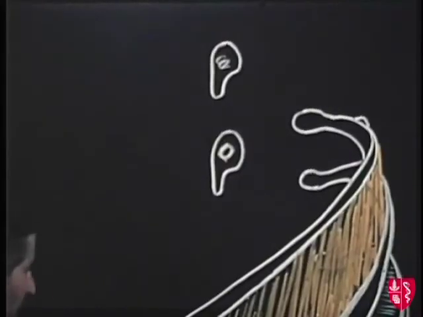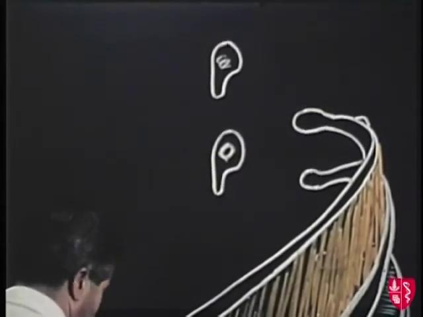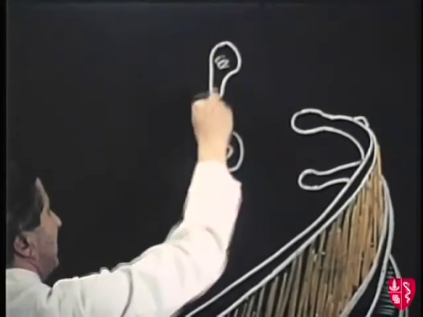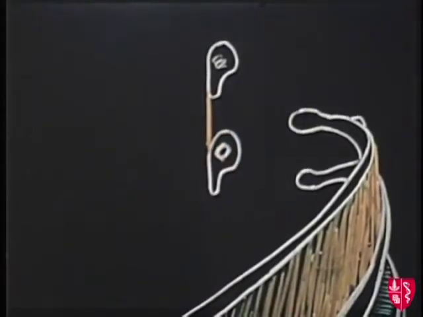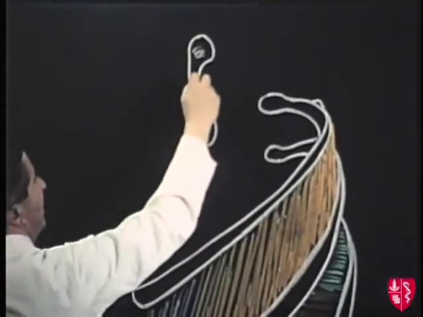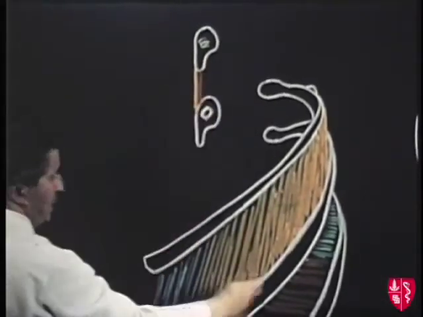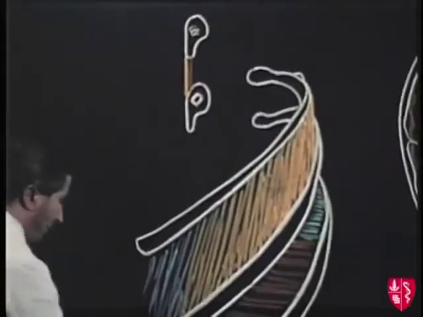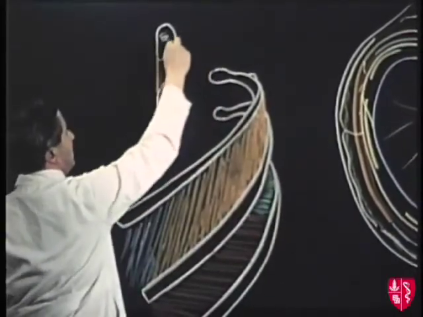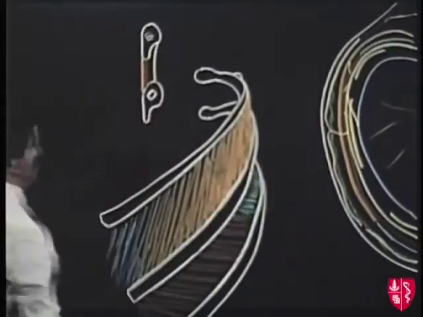Now if we put in position the external intercostal muscle, we see that it comes down in this plane. This is the external intercostal muscle, here and here. Now if we put beneath that the internal intercostal muscle, it occupies this plane, internal intercostal. And then if we put in the transverse thoracis, it's occupying this plane, the transverse thoracis lying innermost.